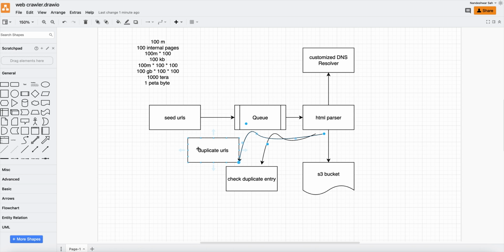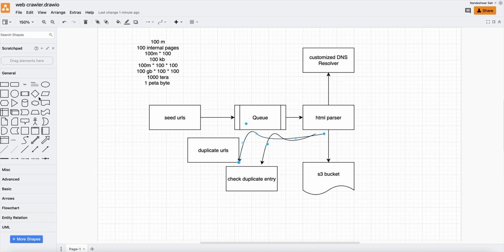Okay, if it is not a duplicate and it's a new URL, then we need to process that. So somehow that has to come to here, and this is responsible for just seed URL.